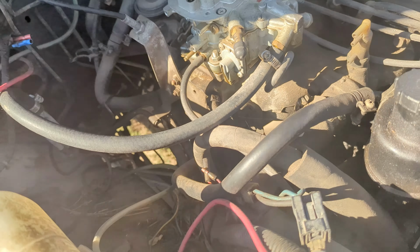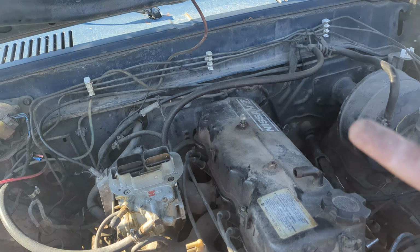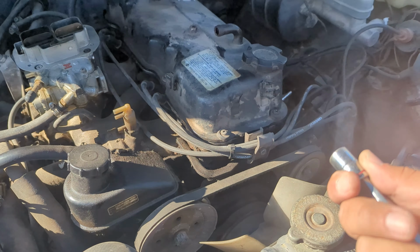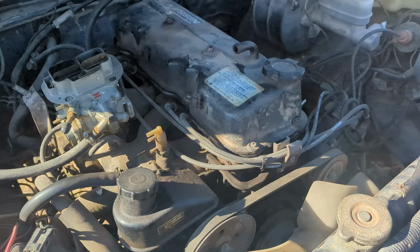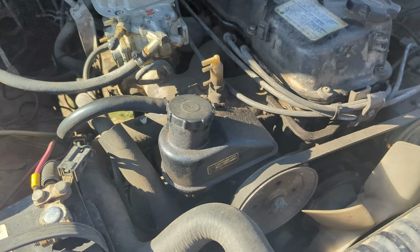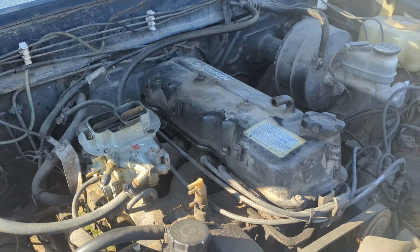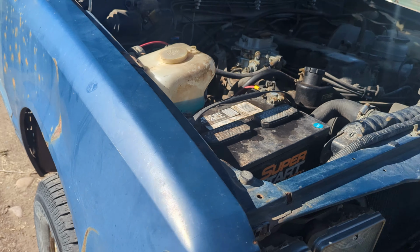Now, the overwhelming feeling I get from this is what I believed was happening is a guy had another one of these. And I'm told by the guy who got this that the owner before then had another one of these in much nicer condition, that he picked this up for some parts. And he got those parts. And then, you know, it probably ran when we got it. But as you can see, this thing is pretty rough, looking all down the thing. Pretty rough.